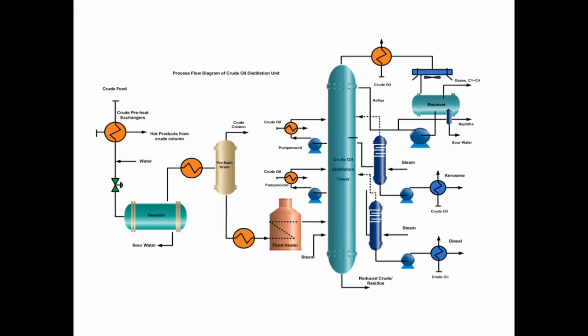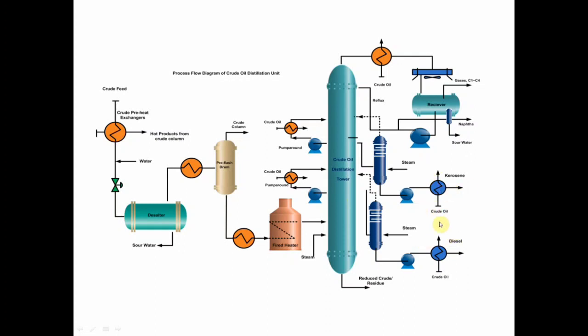Fuel gas is carbon C1 to C2. Mostly C1 and C2 will be there in the fuel gas. In LPG, it will be C3 and C4. Naphtha is C5, and it is heated up to 140 degrees Celsius. From there, we can extract the light naphtha and the heavy naphtha. Now, when this is heated to a temperature of 140 degrees Celsius to 270 degrees Celsius, then the kerosene is extracted from the crude distillation unit. When it is further heated to 140 degrees Celsius to 240 degrees Celsius, then the aviation turbine fuels are extracted.